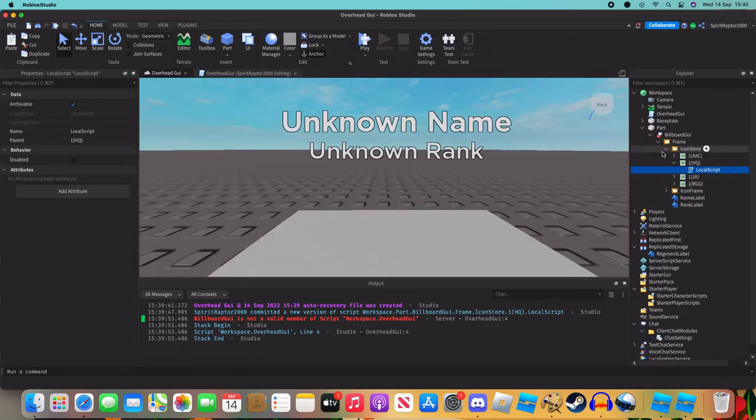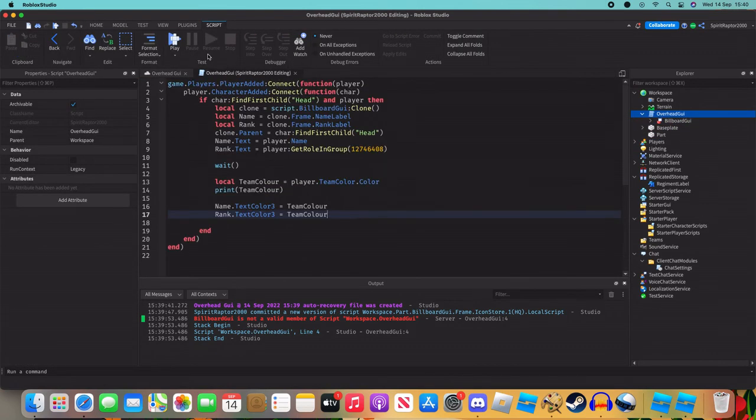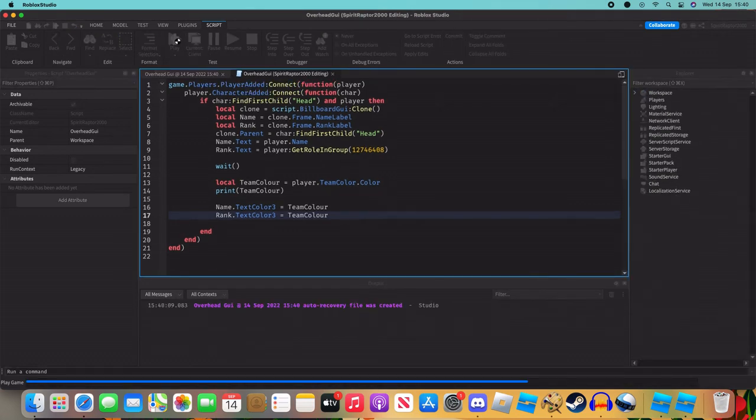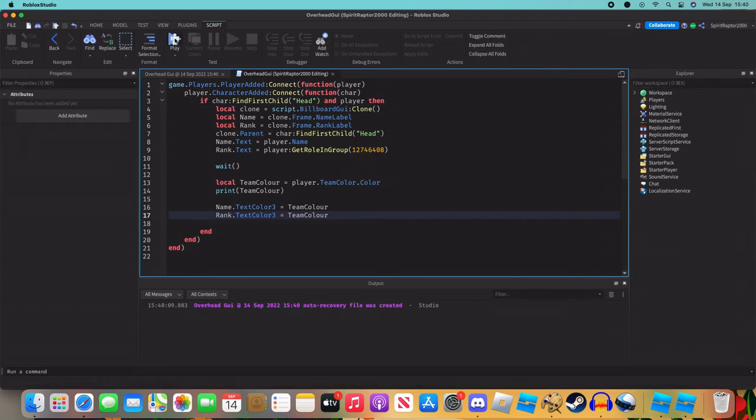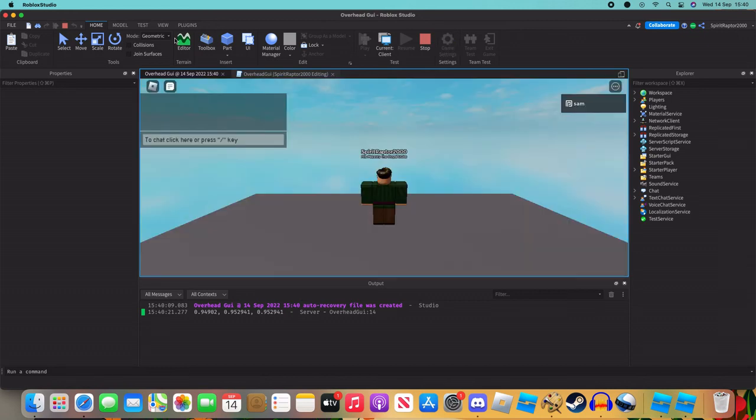Now all we need to do is move our GUI back into our script. This main script here doesn't have to change. It's exactly the same as it was in the last video. Here we are. For some reason we're getting a little bit of lag. Just wait for that to clear.